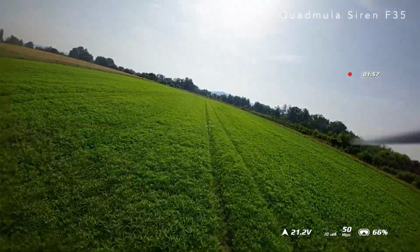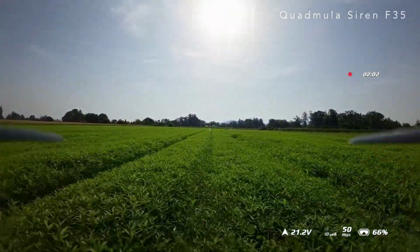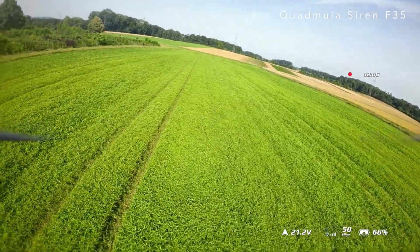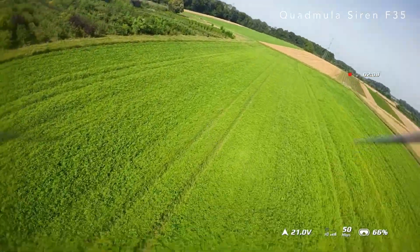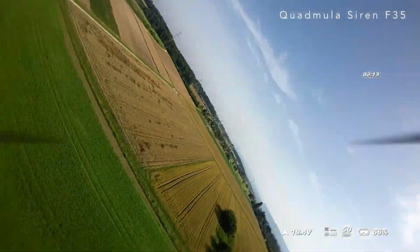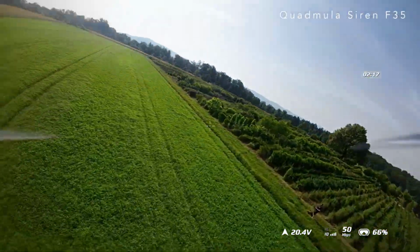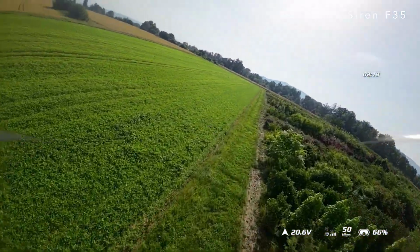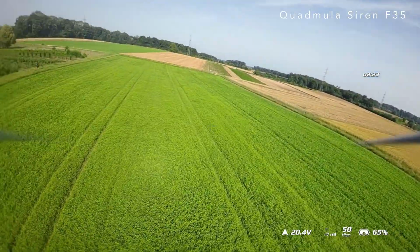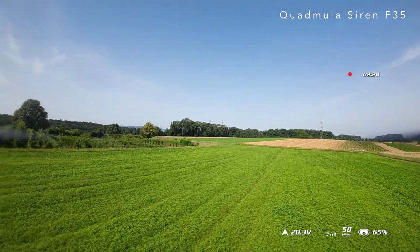I guess that's something you could get used to and compensate for, but I think the resolution at the lower end of the throttle on this is a lot less than the other two. And if you want to switch between this and a 5-inch and use them for training, this is actually much less like the 5-inch in comparison to the 3-inch. But I still think that potentially flying this at 300 or 350 grams might be much better.